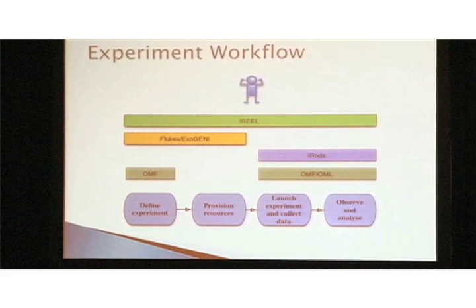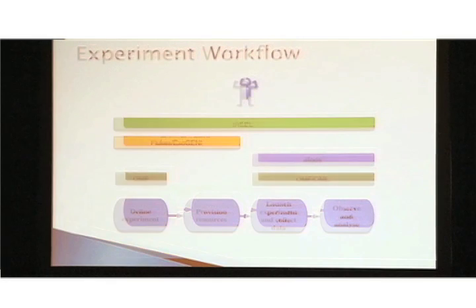You provide your resources, and then when you launch your experiment, you're using OML, the Orbit Measurement Library, which gives you a way to put certain hooks into your experiment to perform your measurements. And then what you see on top of it is iRODS, the integrated Rule-Oriented Data System. That is a storage system we have built in GENI, in one of the measurement projects, to allow you to store your measurement data and then remotely access it, analyze it, restore it back, and so on.